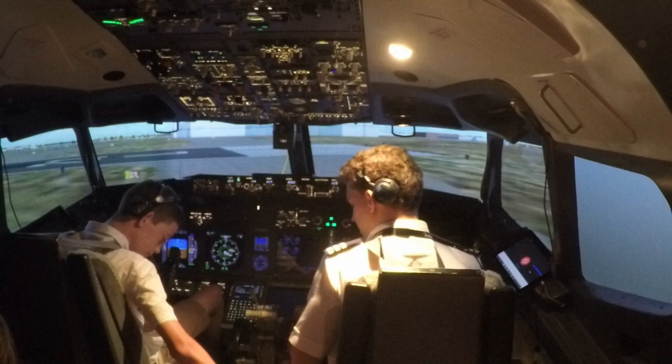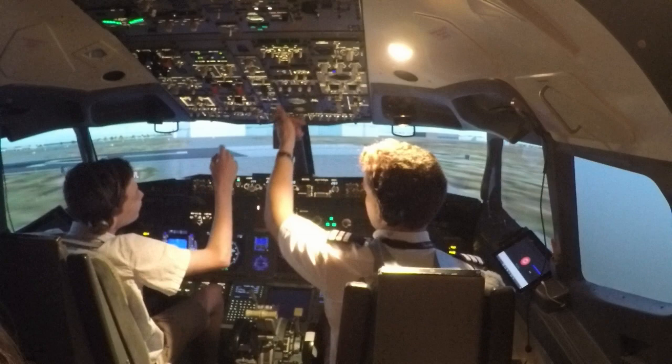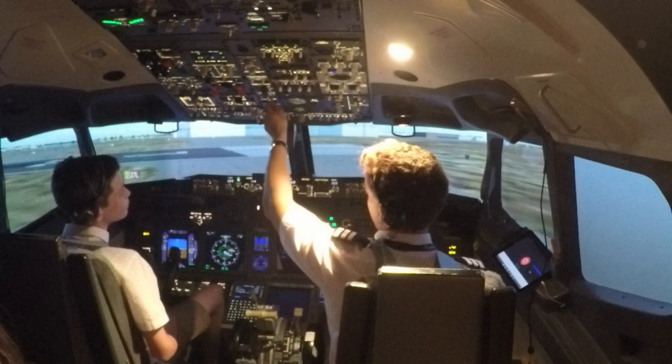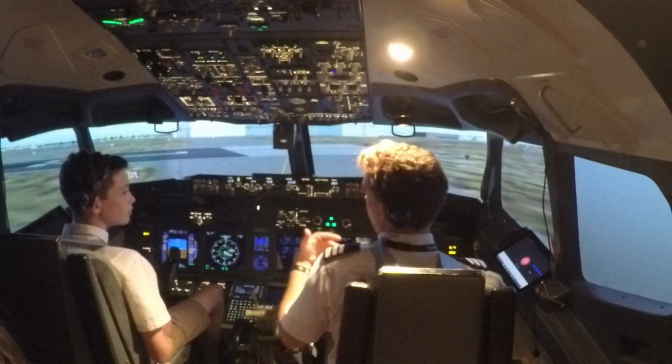Last thing we'll do, our fasten seatbelt sign. You see how it's off right now? Turn it on. It should usually be on during the taxi. And then just before we enter the runway, you're going to flick it off and on nice and quick. So can you do that one for me? That lets the cabin crew in the back know we're good to go. Normally it'll be followed by a call, cabin crew, arm doors and cross check. Okay, and that's our lineup checks complete.